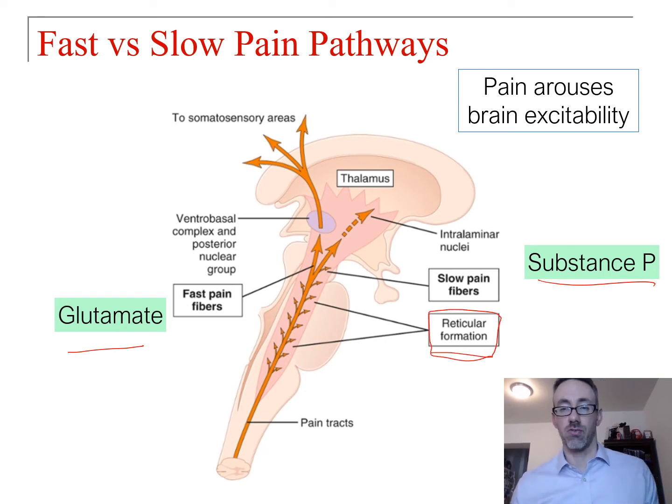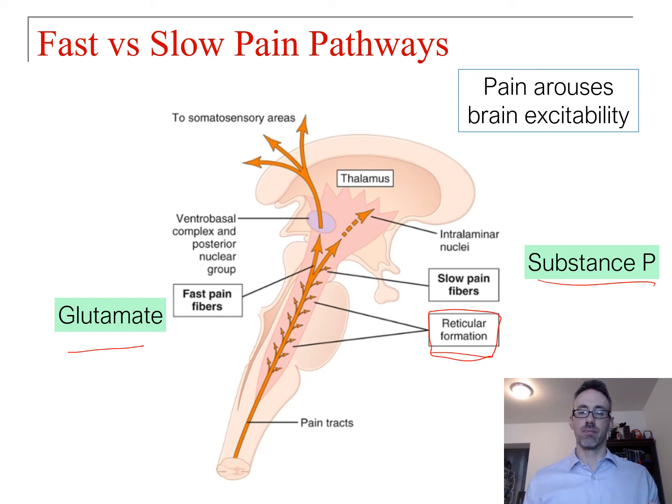Now, the reticular formation is important for our state of arousal, consciousness, our ability to attend or pay attention to things. We rely on this reticular formation. So the reticular formation is really good at filtering out noise and helping us pay attention to certain specific things in our environment.